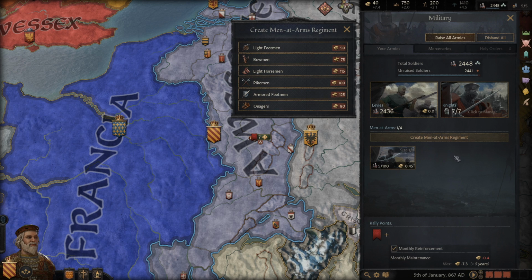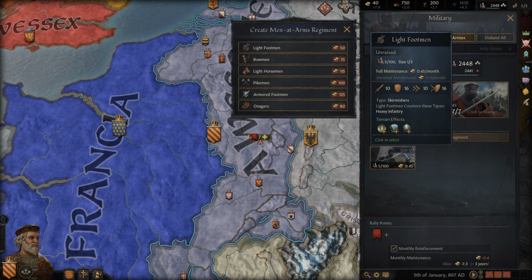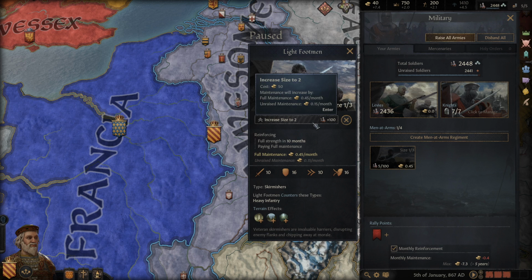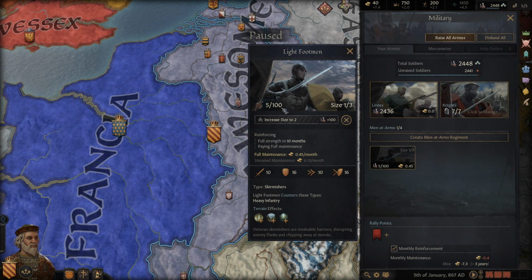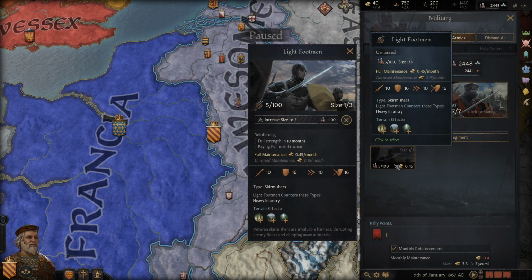So when you're creating new regiments, generally speaking, you're hitting this button to add a regiment of a type you don't already have. If you just want more of something you've already got, just level up the one that you've got already. Very convenient and not something that I saw right away, and I think that's the case for a lot of people based on what I've seen in Twitch chat. So really potent option over here.